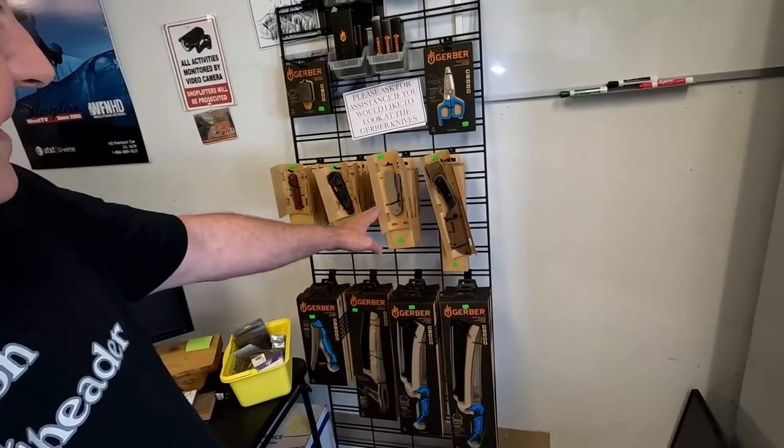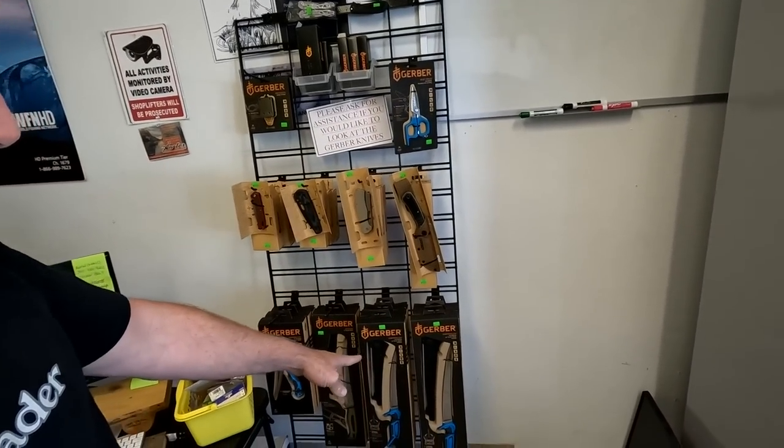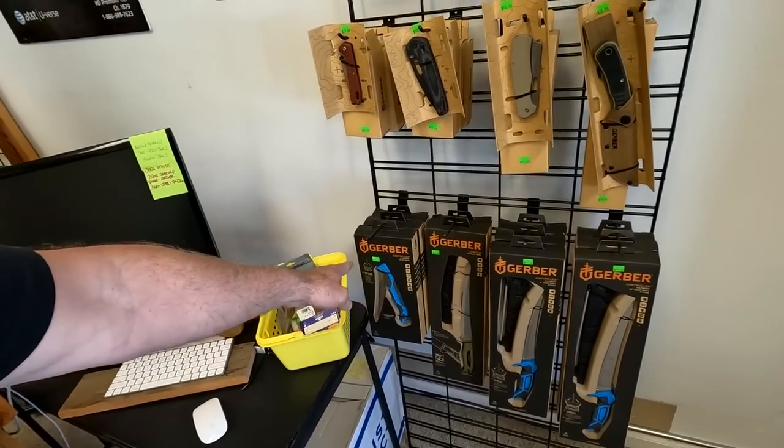We've got these Gerber knives in different styles, some tools and multi tools. Looking for a good fillet knife? $53, $48, $29, $48 — different knives, real good quality. Don Newman's coming up pretty soon and we're going to film on the Cowlitz River for steelhead. He mentioned he's got knives ready — they've been talking about doing fillet knives. I've had a knife for probably 40 years that I drilled a hole in the end of and put a spoon for cleaning fish. I always wonder why companies don't do that more. I think P-Line's doing a knife like that — a decent quality knife with a spoon built in. I'm excited to see those.